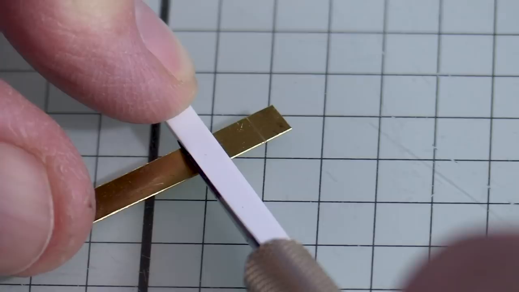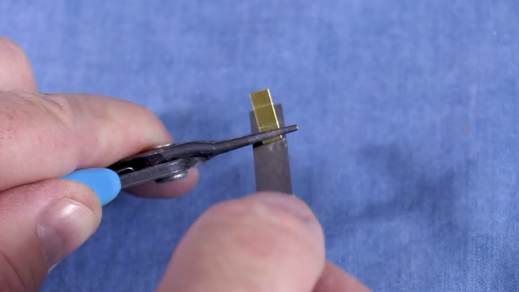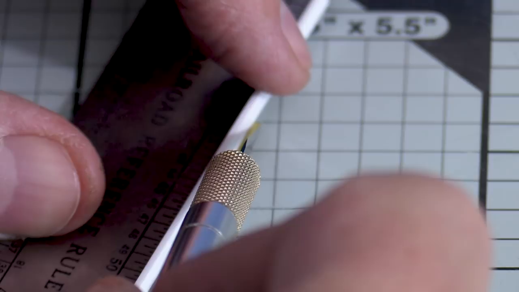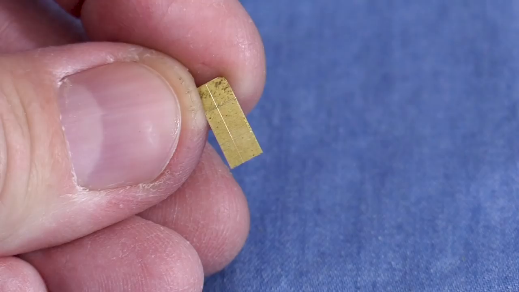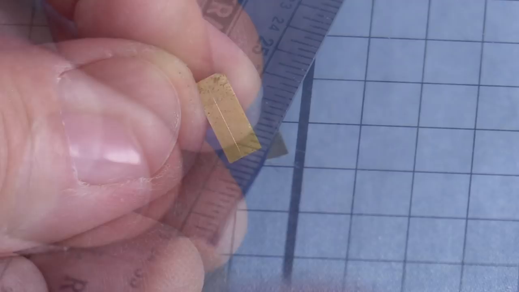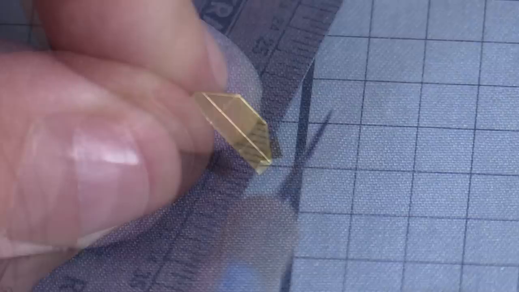I'm using some smooth jawed needle nose pliers to hold the brass while I flex it. The smooth jaws won't leave imprints in the brass. It looks like I got one of the wings slightly longer than the other, so I'll carefully file it down. The wings start to taper from the front of the box toward the back, just a little above the point where the mounting plate joins the box. I'm using my strip of styrene again to account for the thickness of one layer plus a little bit. Now I'll score the brass lightly to mark it. The piece now has two vertical lines and one horizontal line. I'll cut two diagonal pieces from the corners using the scribed lines as a guide. Now the part looks like this.